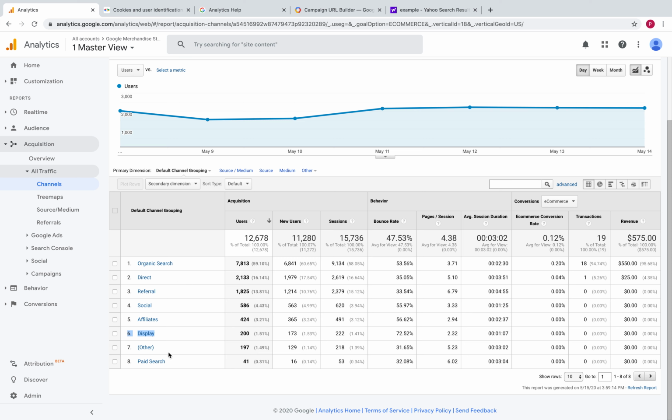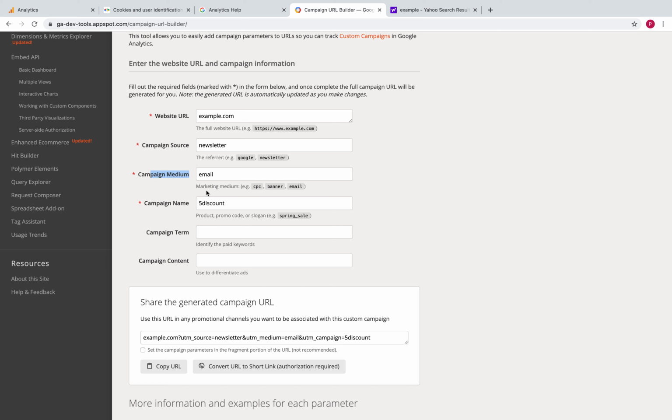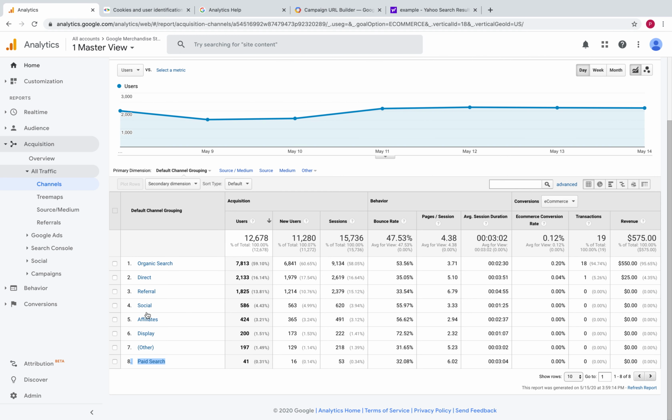Other is everything that cannot fit into any of these, and paid search is something like ads that you see in Google search or in Bing search that Google recognizes automatically. So if you use the campaign URL builder, if you put here CPC, so cost per click, that's what Google recognizes as paid search in Google Analytics.